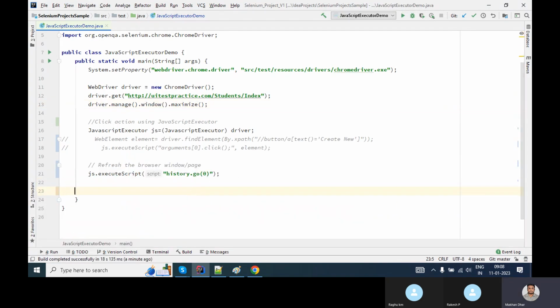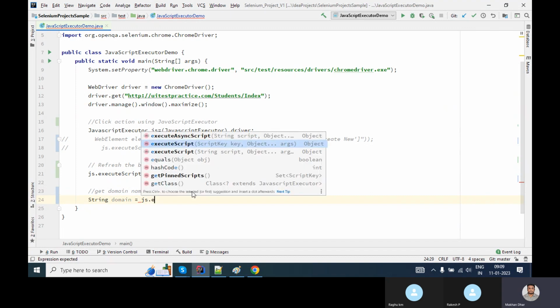Okay, so the third one is get domain name. How to get the domain name? For the domain name, we have to store it in a string, domain for example, equal to js dot execute script.